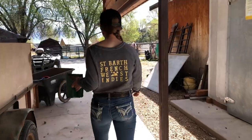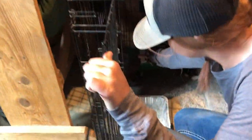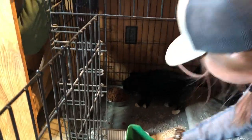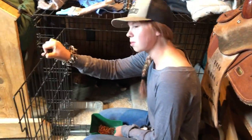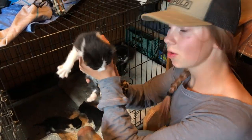I just like to fill up a big scoop full of food and keep it in the tack room for her, and it was empty. Okay, so there's awful lighting in here, but I'm gonna fill up her food the rest of the way so she just eats whenever she wants and whatever she wants. And then we do need to clean up her dish in here, but she doesn't even use the bathroom in here. She goes in a different dish, so I'm gonna leave her food. So there's her feed dish and there's her water bowls. And she's got a saddle pad in here just to lay on, and then the kitten litter everywhere because she spilt it. This one is my favorite one.